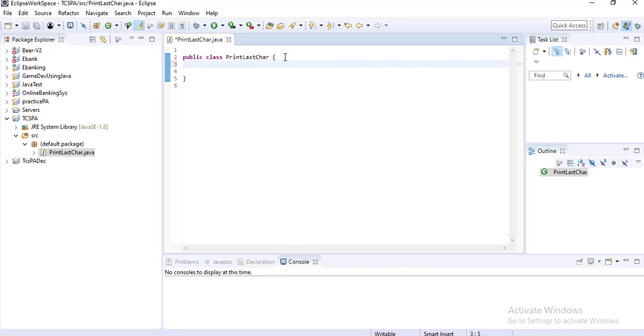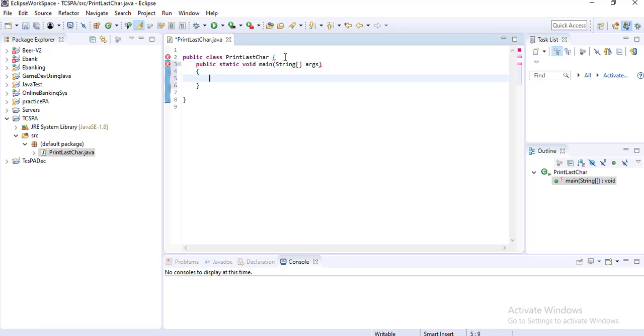Inside there, just write a main method: public static void main, String args.